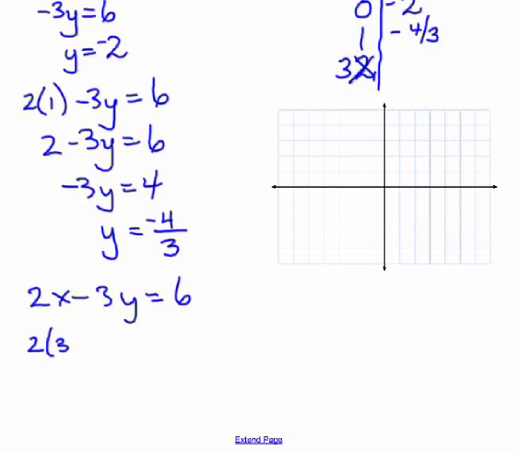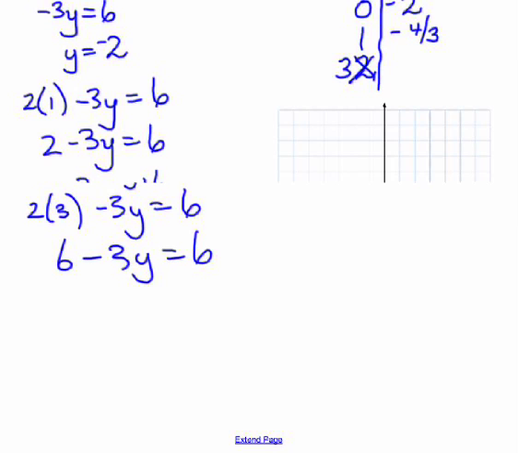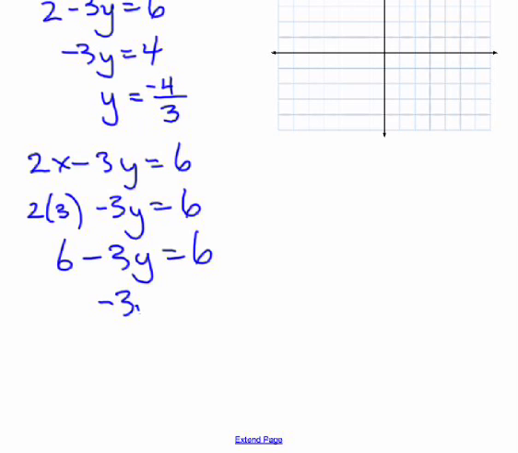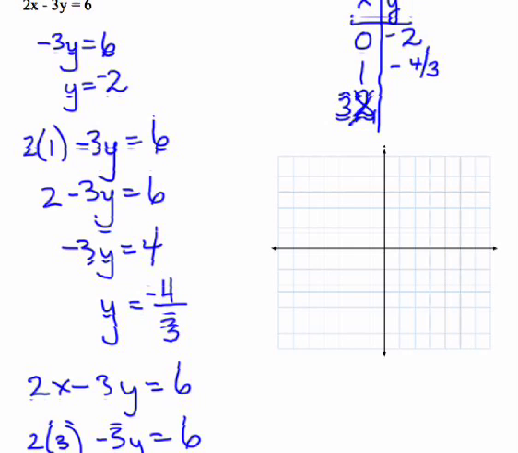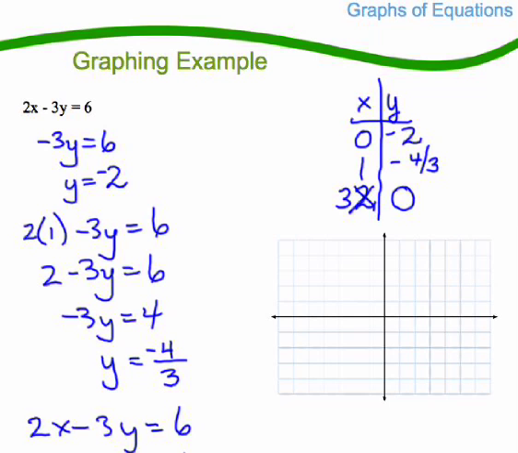Okay, so 2x minus 3y is equal to 6. This time I'm plugging in a 3 for x. So 2 times 3 minus 3y is equal to 6. This is 6 equals 6. Subtract 6 on both sides. So I'll get minus 3y is equal to, oh, that'll be 0. And when you divide anything into 0, of course you still get 0. So when I plug a 3 in for x, I get a 0 for y. I like that one better, nice integers.